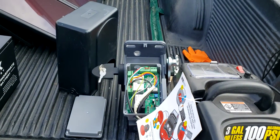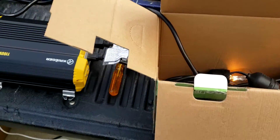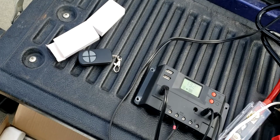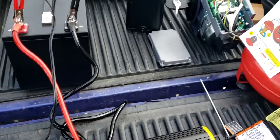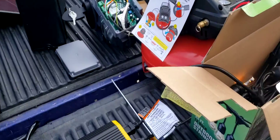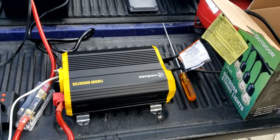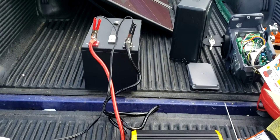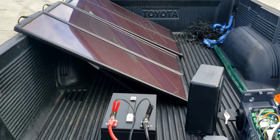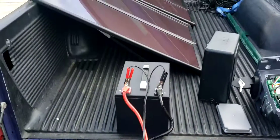Now I got to go connect that thing up and then plug that into this. It comes with remotes, and I don't know what the distance is — hopefully I'll be able to launch this gate opener from the ranch, but we'll see. So now I'm going to start putting everything in that boulder over there. But now you've got an idea of how it works and that it does work. And again, this is all free energy. Depending on how big you do this, you could have more panels, more batteries, a bigger inverter, a bigger control unit — you could run your whole house like this.